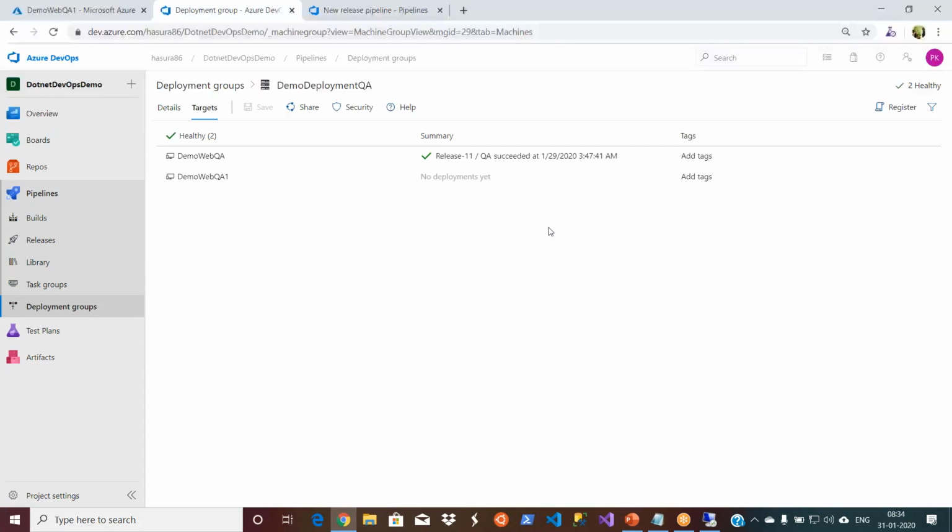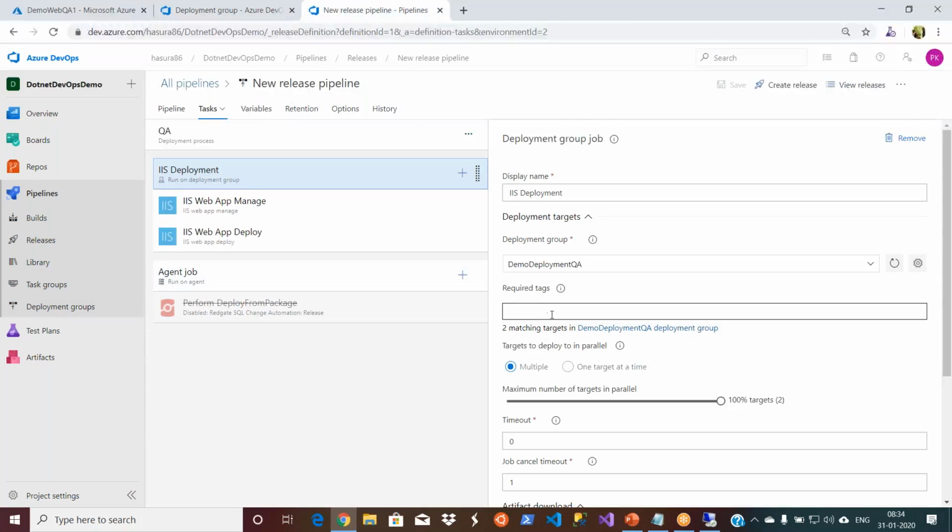So how do you ensure that one agent is deploying to web servers and another agent is deploying to the API servers? How do you manage that? You can go and add tags. Before that, let me come here. If you go to the required tags here, I don't have any tags, and suggested tags are empty because I haven't created anything.